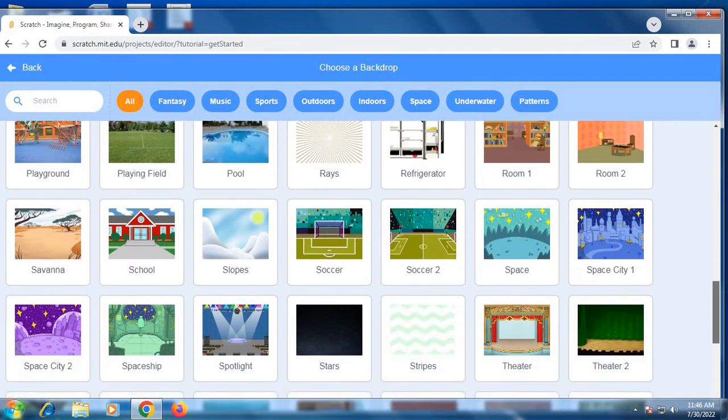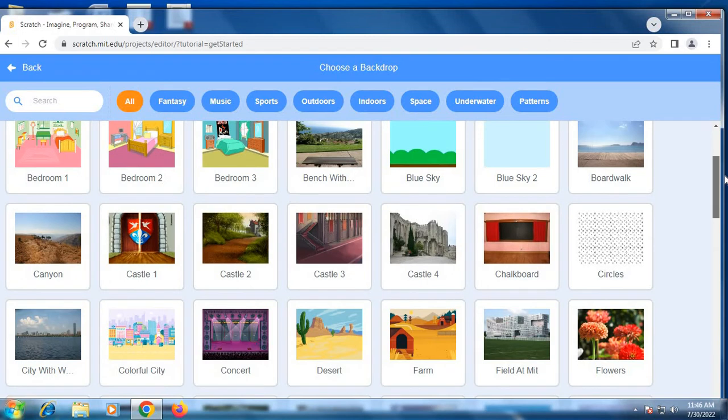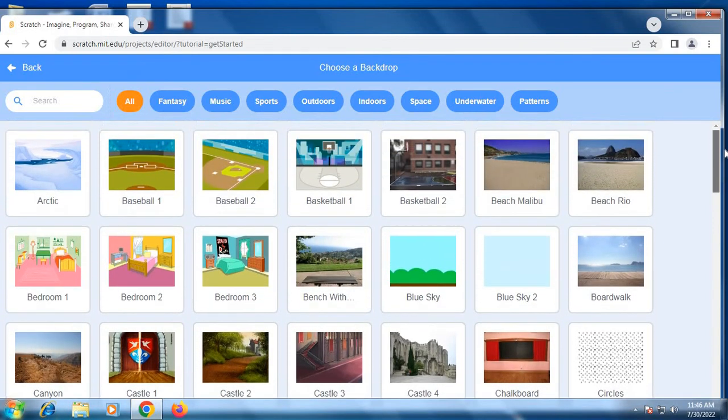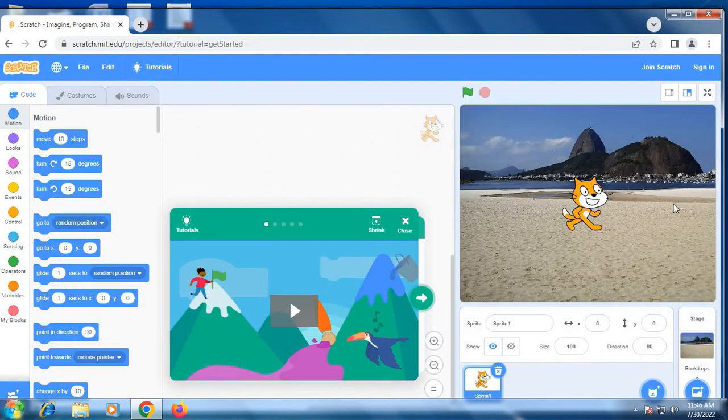And then we can start our project like fantasy or sports, any type. Now I can choose this one here, and we can also change this sprite into another sprite from here.